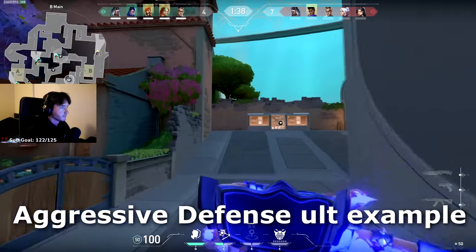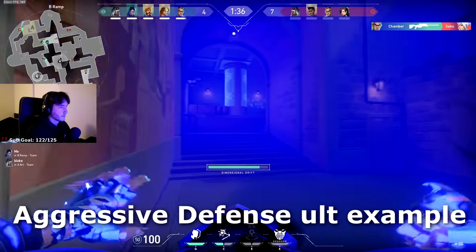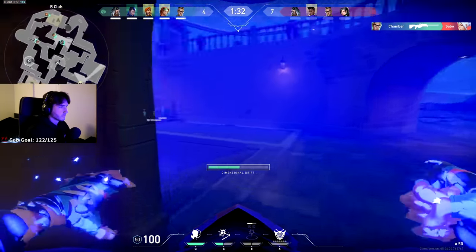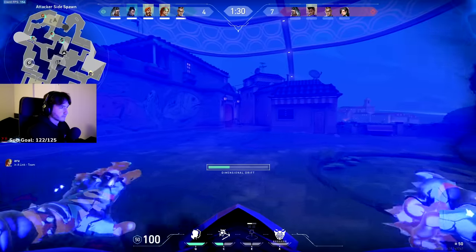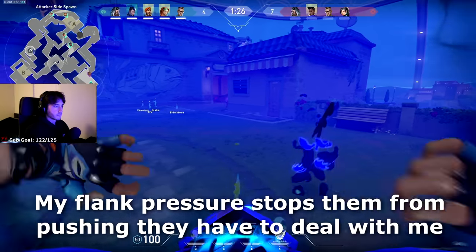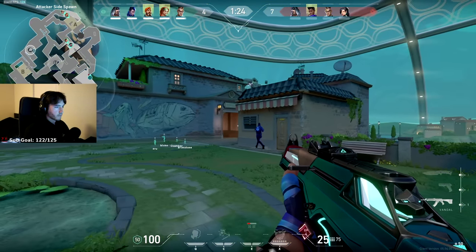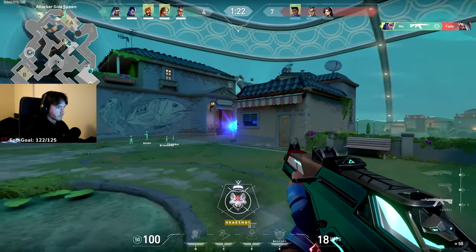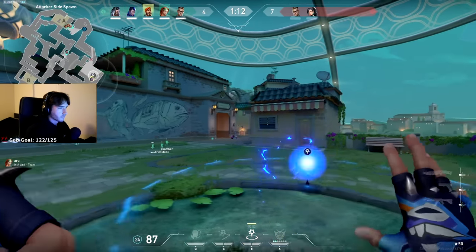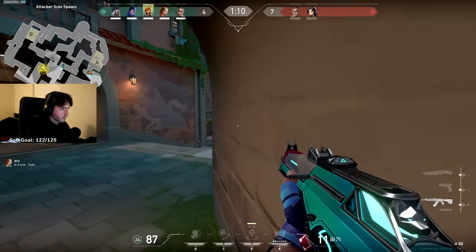I'm ulting up E quick. I'll handle this. Nothing B. It's all mid and A. I'm back. Looking for me? Time to jump. Wait for my dog. Let me dog.